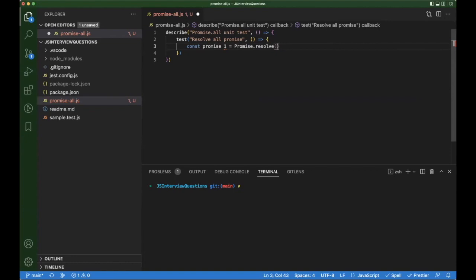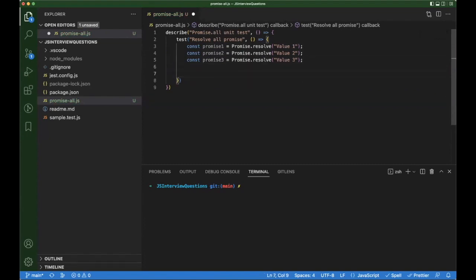Well, let's take a string. I can say this is my value 1, 2, and 3. This way I can create three promises and all three of them will resolve. Just change the numbers to my respective numbers. So I have three promises now, and I just want to resolve all these three promises with my Promise.all function. I'm creating this as an async method so that I can resolve all three promises at once.